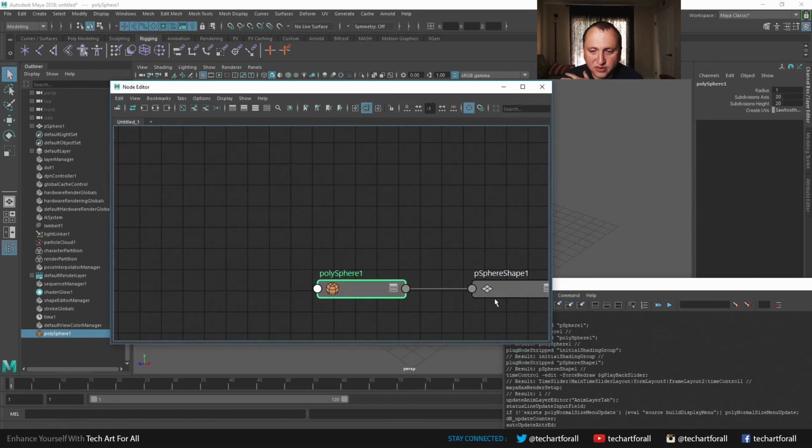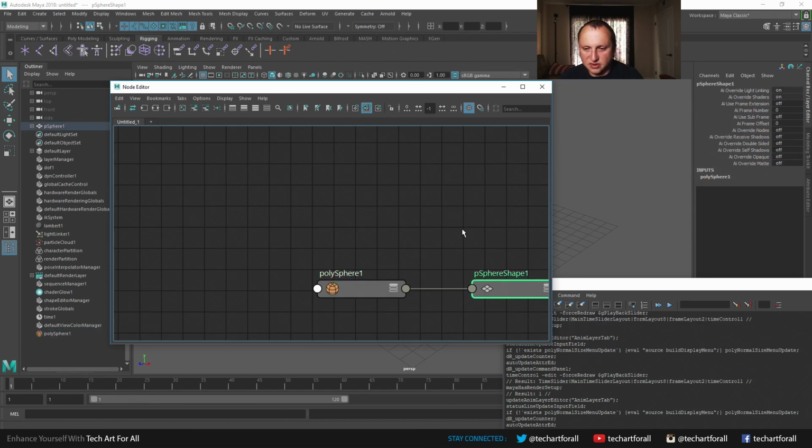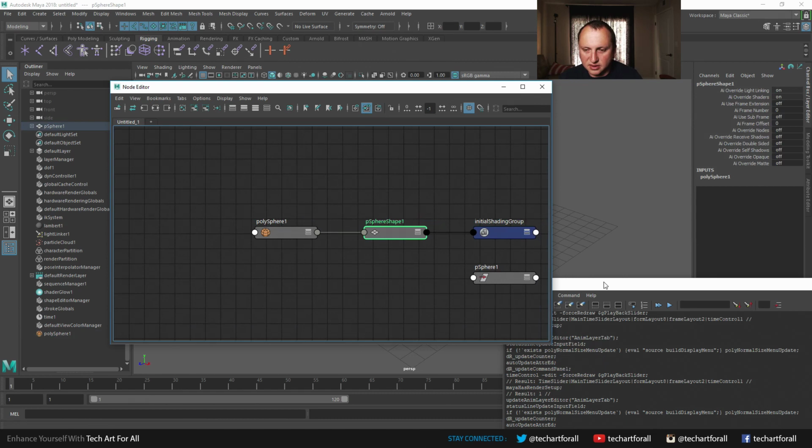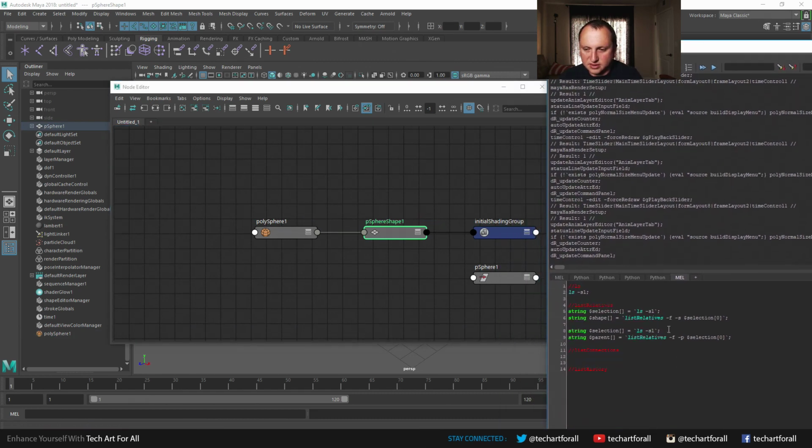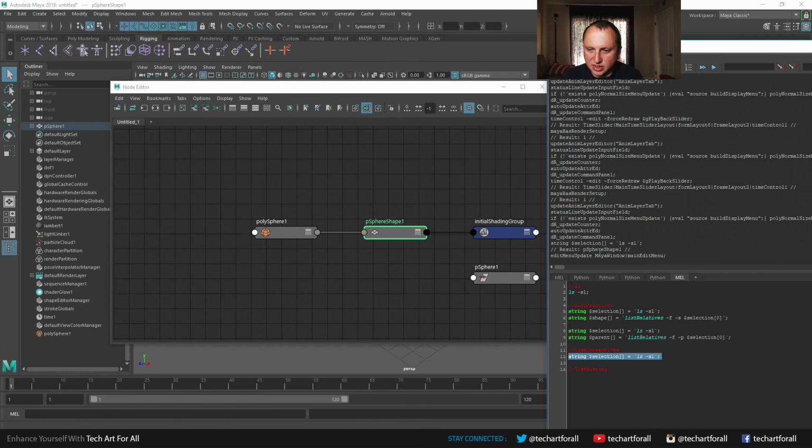So for example, if I have p-sphere shape 1 selected, let's grab that selection. I'm copying and pasting the code from the previous examples. So I got p-sphere shape, and I want to know, hey, is there another node connected to p-sphere shape?